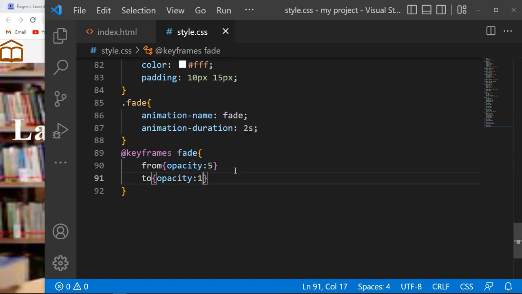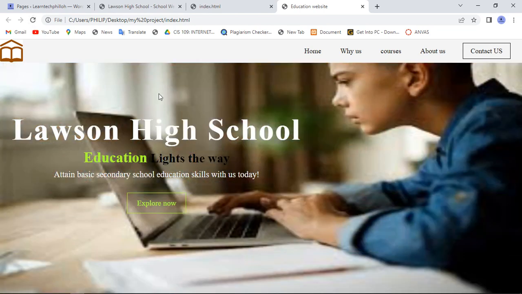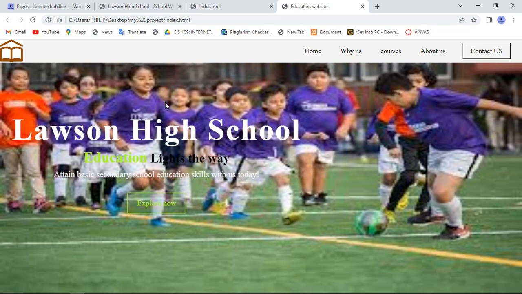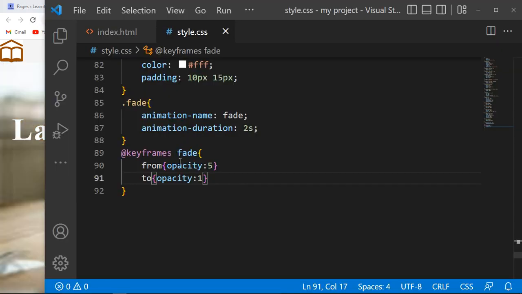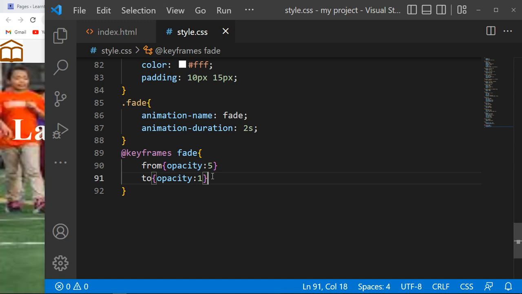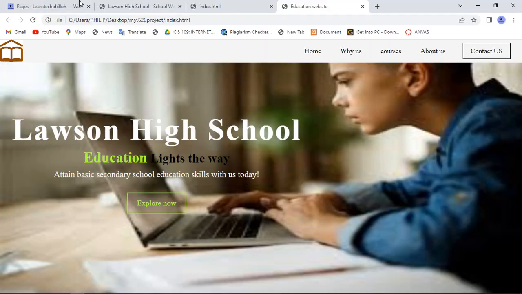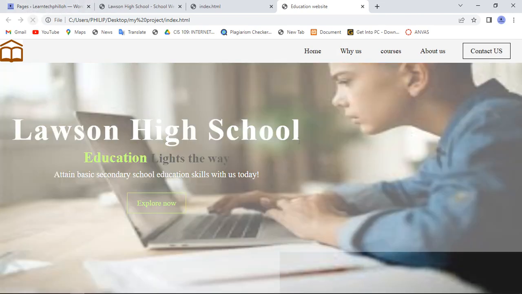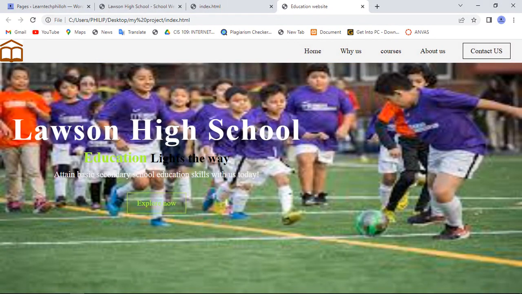Now with that you can just click on refresh and see. Okay, this is 0.5 to 1. You see now how it is changing. Now great.